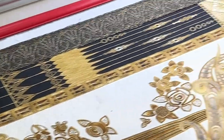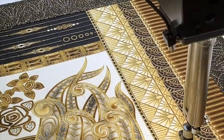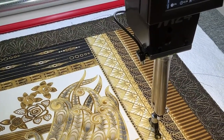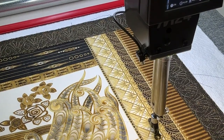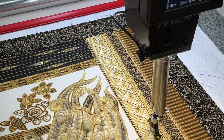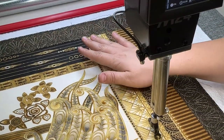Yes, it is. All right, so we're down here now. I'm going to zoom out just a hair. And the benefit of doing stitch in the ditch first in sections is that you can bounce around this quilt as you please and as you want to without having to worry about where am I going. Did that make sense? Not really. So doing that stitch in the ditch ahead of time stabilizes the quilt.